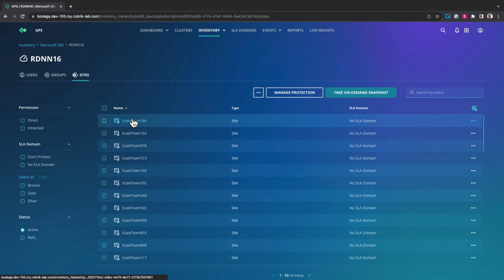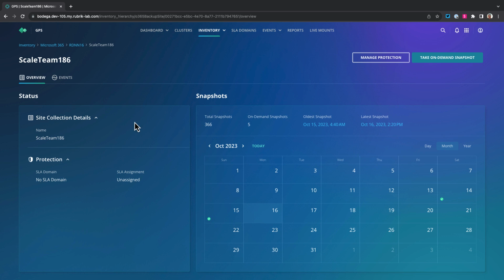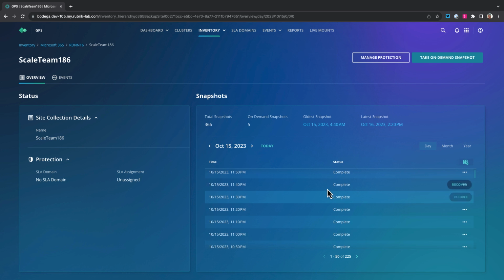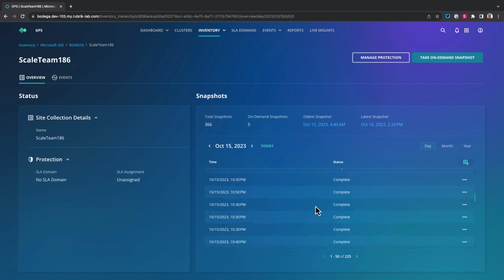Drilling into the SharePoint site here, I can see we get the same calendar-based layout with a green checkmark indicating that we have snapshots existing on that day. Further drilling into a certain date gives us a list of all the individual snapshots taken. And as you can see, we do indeed have quite a few. In fact, we see snapshots taken every 10 minutes, just as we have instructed our policy to do so, throughout the entire day. Having such an aggressive RPO implemented is a delight to any backup administrator. Being able to recover a user's mailbox, a user's OneDrive account, or an entire SharePoint site on 10-minute intervals drastically decreases an organization's risk of data loss, and the performance behind both the backup and restore processes minimizes costly downtime and provides a highly available data environment.